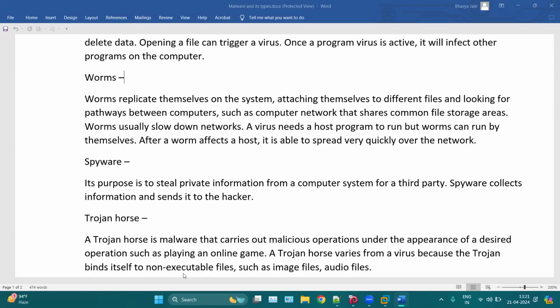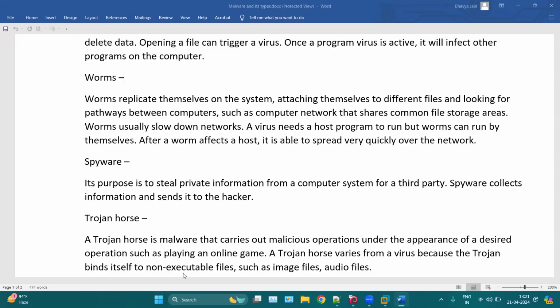So spyware can be viruses, and spyware can be worms. A virus can be of multiple types. A virus can be a worm, and a worm can be a spyware. It depends on the nature and the purpose of that malware. Maybe a worm is a spyware, meaning the worm is replicating in the network and also taking information from all the computers.